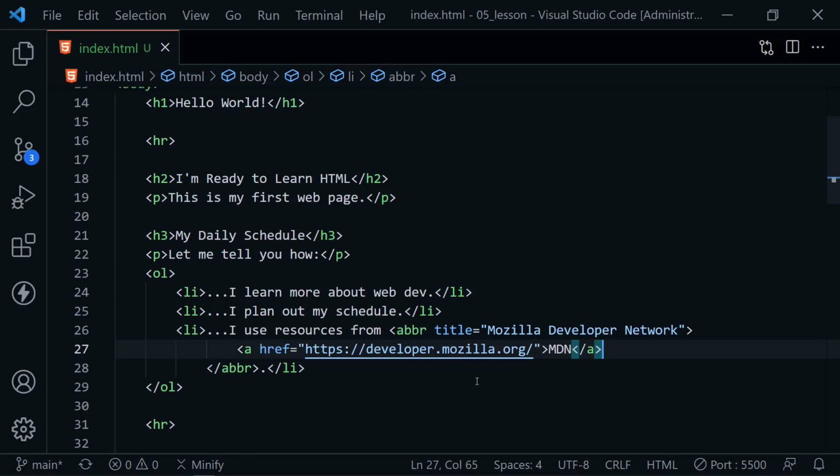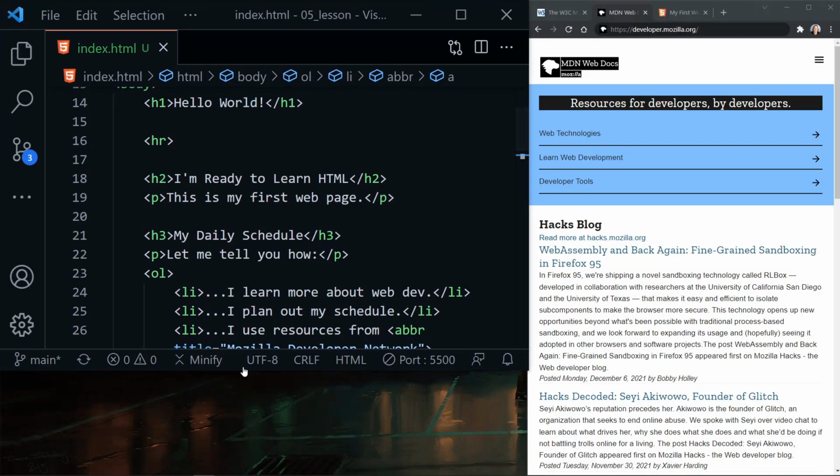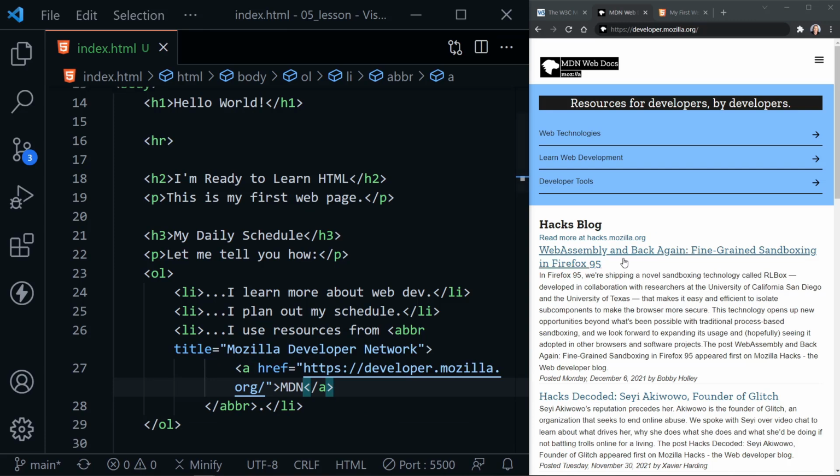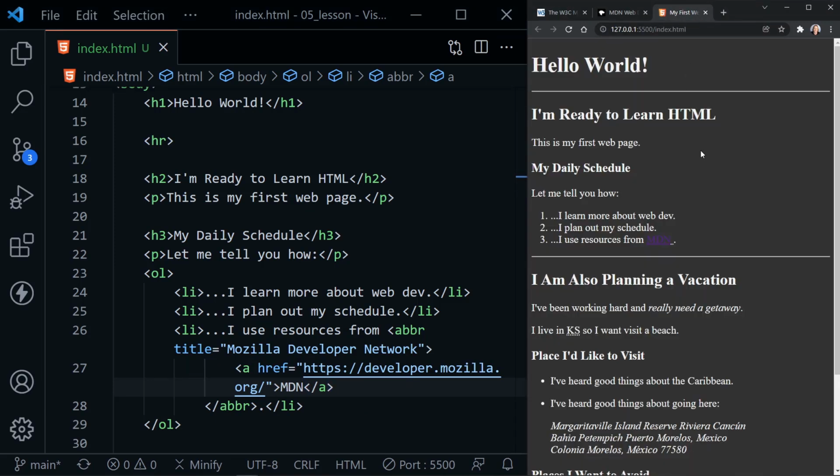And we can save this. And now I'm going to bring Visual Studio Code back to the size I had it. The code lines will wrap. But if we look at our page in Chrome, that should have now updated because we're using live server, you can see we have a link and it turned purple. It's a little hard for me to see right now, but we can change that color in just a little bit.